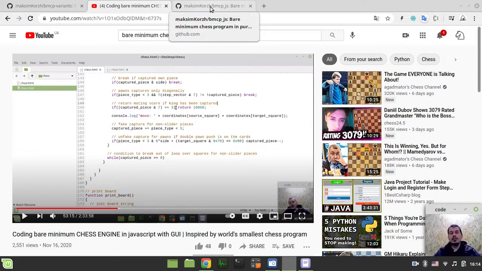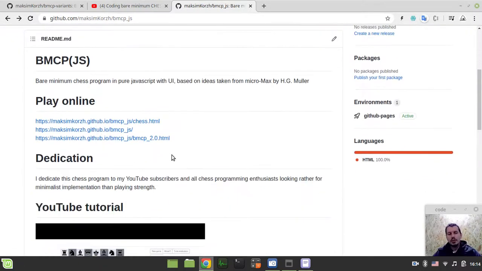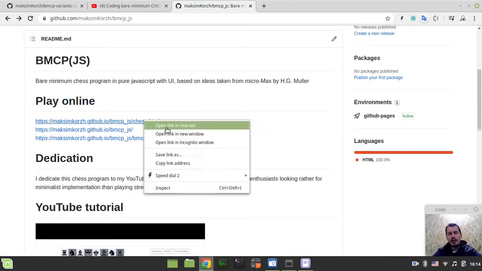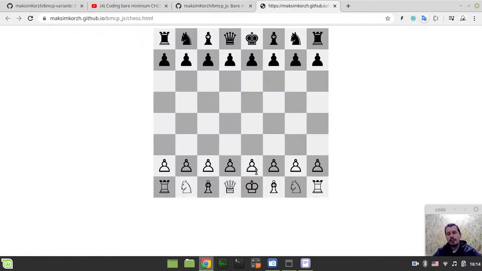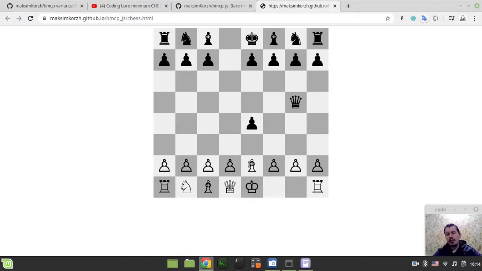So without further ado, let's start. Here is the repository for the bare minimum chess program in JavaScript, and by the end of this tutorial we came up with this version. So it plays chess, but the cursor is not great here. Also, we can select these Unicode pieces, which is not really that brilliant. Yes, if you blunder pieces, it would definitely checkmate you, but it wasn't really that great.